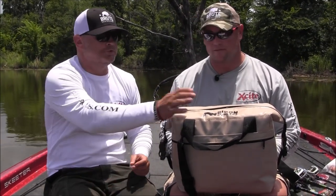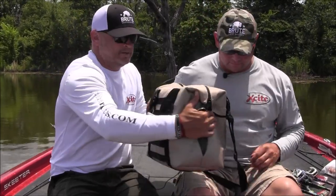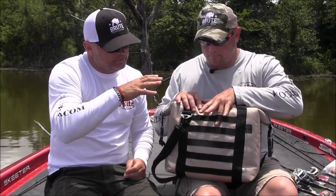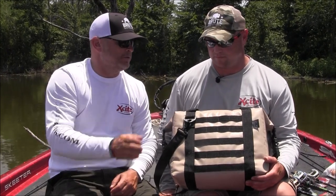One of the cool things about the soft pack is not only is it a cooler, it's also got some webbing back here and there are several accessories — you can check those out at bisoncoolers.com. From the kayak, it fits really great under the seat. It's also crankbait friendly, meaning I can throw a crankbait right off here and the treble hook won't get snagged because it's virtually rip-proof on this nylon.